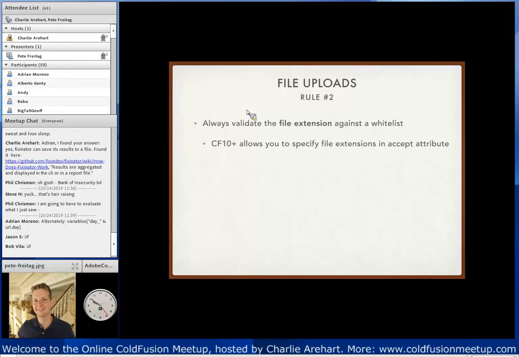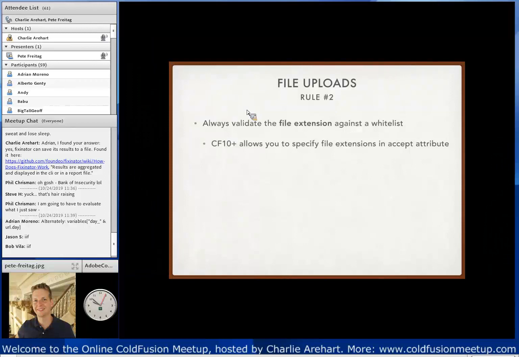When you use that approach, it provides much better security than the opposite approach, which is trying to make sure we don't allow CFMs to be uploaded. The problem there is there are probably some extensions that you're forgetting. In most cases, .cfml will also work on your server, or maybe .jsp runs. There's even a JWS extension that might work in some cases. There's a CSV file extension that you have to make sure is blocked as well.